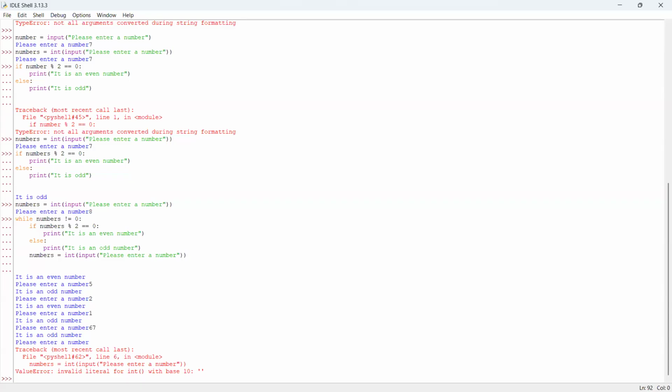Okay, so there's something you can do. This is what I'm thinking about, the easiest way to do it. Inside your while loop, you can just put an if statement, just after you have numbers input, please enter a number.